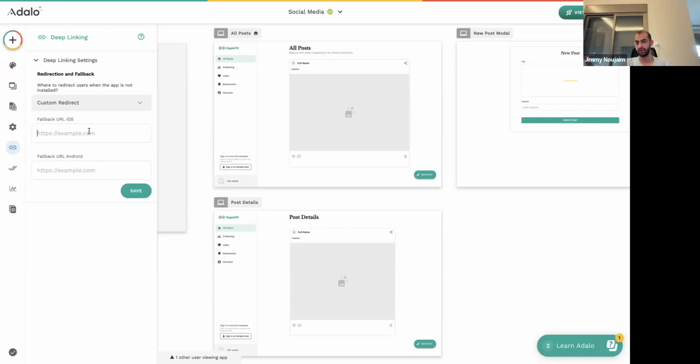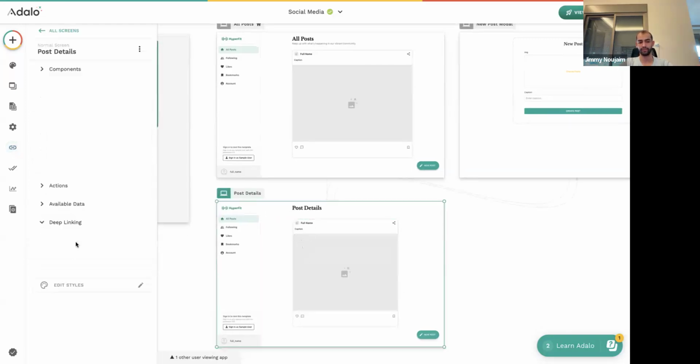Exactly. Yes, it depends on the app itself. If the target is just to use the app, it's always better to keep the user on the application and not redirect them to install any app. No one likes installing applications on their phone. It is faster to just engage and interact with the app. But sometimes an application might require some native feature and needs to be installed on the phone. That's how you can send the user to the iOS or Android Play Store for it to be installed.